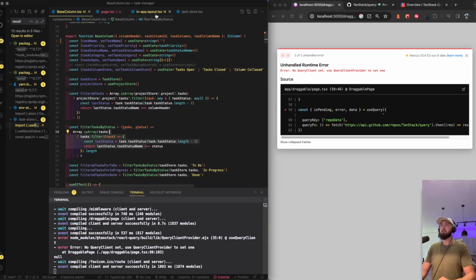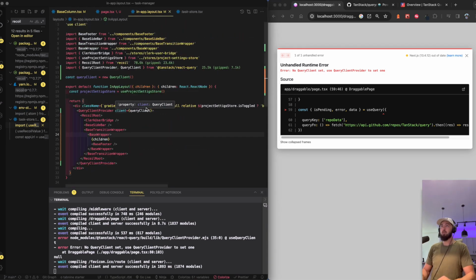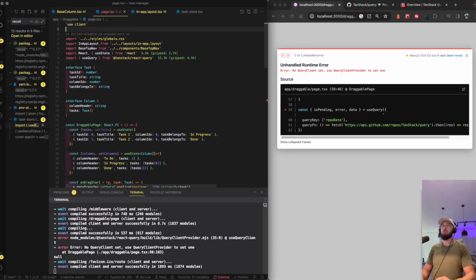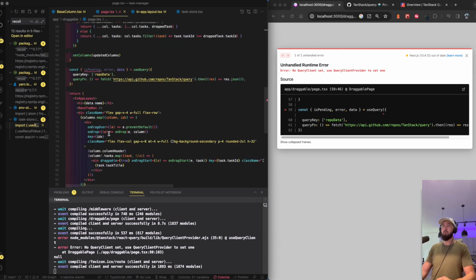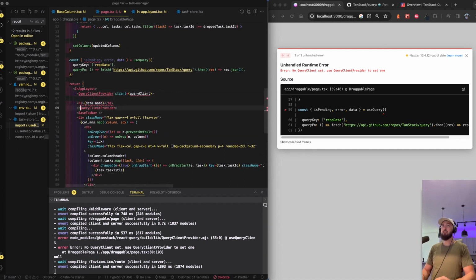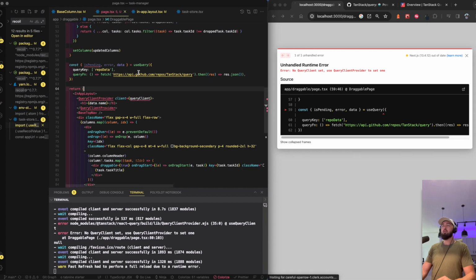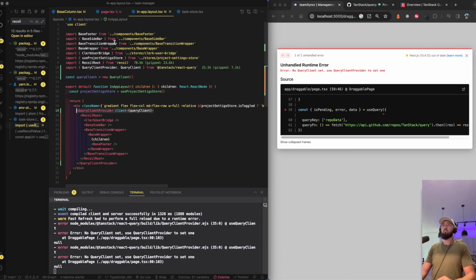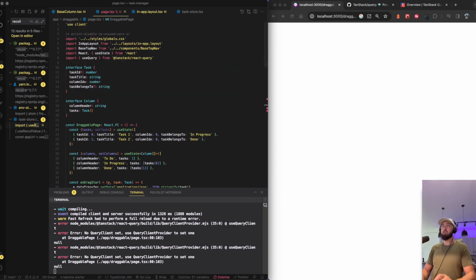Interesting. So do I need to use that query client for anywhere I'm using that? That's what it looks like. That seems redundant.